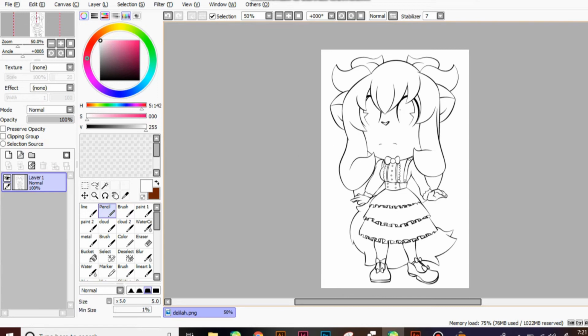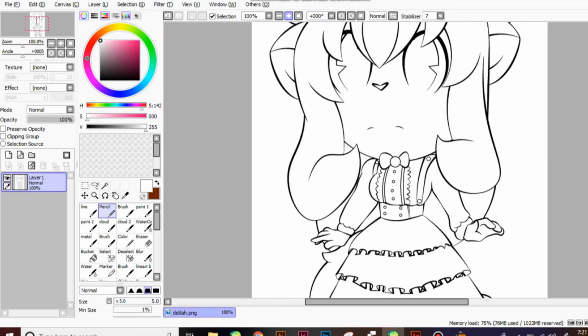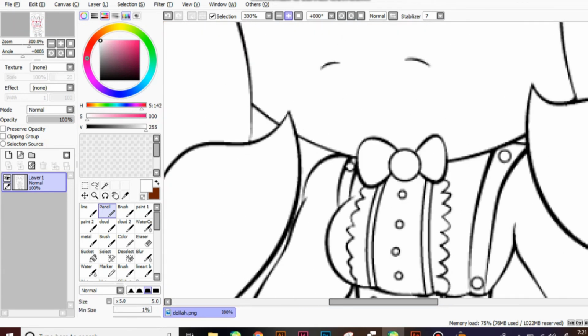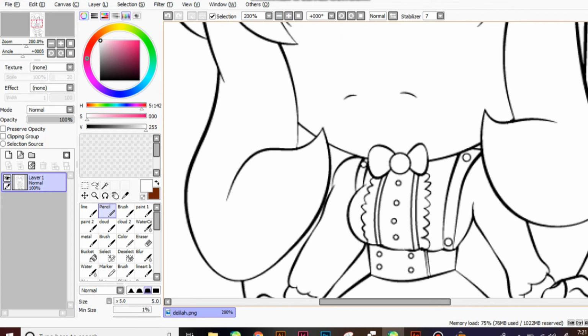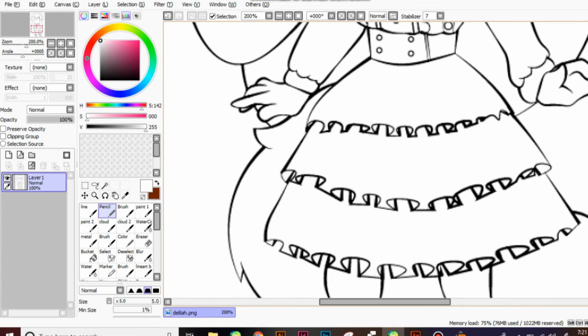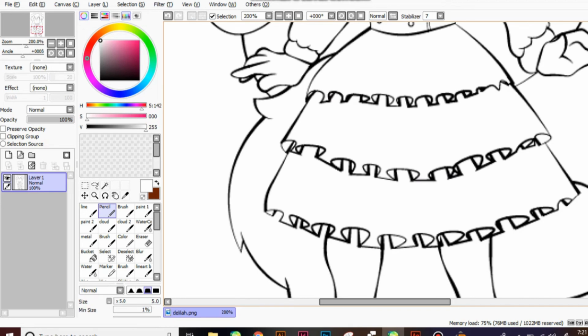You can also do outlines, whether it could be the little pen right here, and just do it manually. But I'm just going to use another regular layer. That's the little piece of paper there. I'm going to get really close, and see the dress and the bow need a little bit more detail. So I'm going to make myself another layer, and I'm going to go to black, and I'm going to pick one of these two, pen or pencil, either or, something dark enough, and I'm going to make it really small, and I'm going to start putting little wrinkle lines.